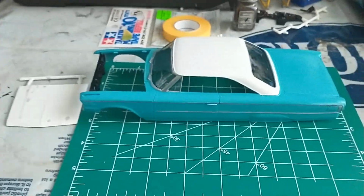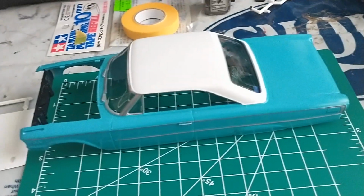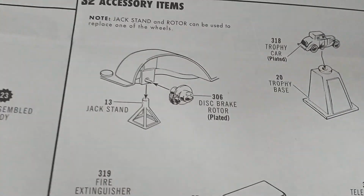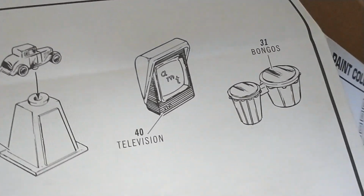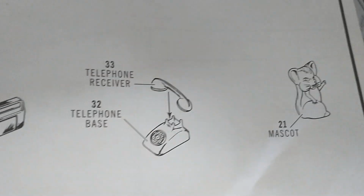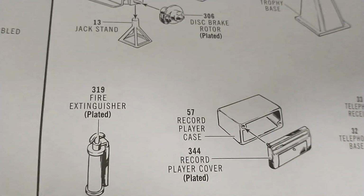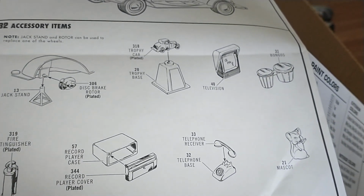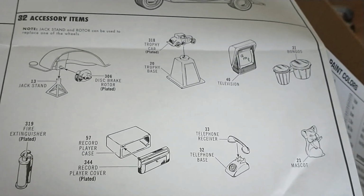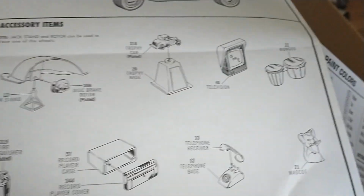So, no biggie. One thing I did find kind of interesting when I was going through eBay, it's got all these weird accessory parts here, with the jack stand, the brake rotor, the trophy, the television. That's a weird television. The bongos, for some reason. Little rat mascot, not sure why. Telephone. Record player cover case. And a fire extinguisher. It's a weird accessory kit. I found somebody selling these on eBay for 25 bucks. Thought that was kind of weird considering the model car is only about 25, 30 bucks anyways.